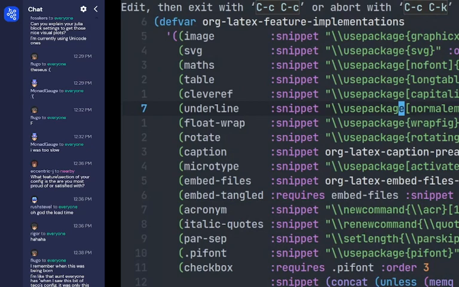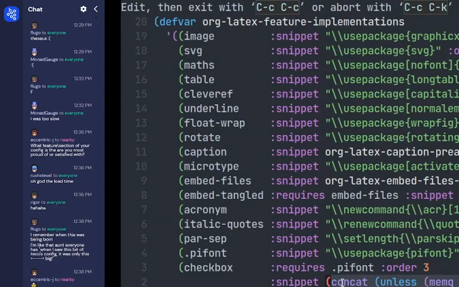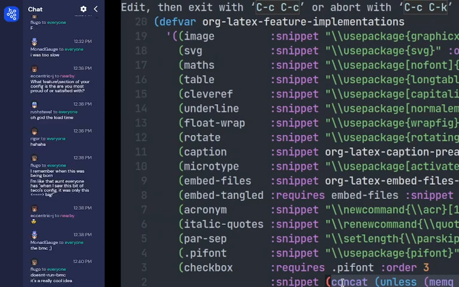Here's a similar thing. Most of these are just strings, but some of these are variables, some of these are functions, and some of these are just body statements. Like, for example, here you've got concatenating certain things based on a check, that sort of thing. Where this also becomes quite nice is it's got a few extra bits of functionality. For example, you can define relationships between certain features and others, and that's what I've got here with this requires keyword.